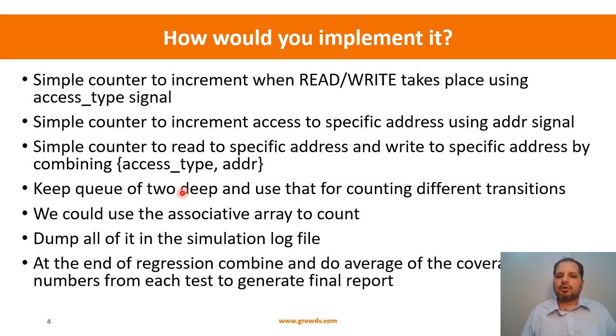You will be able to see that each of these first two items will become cover points, and the second one is that we are not only independently covering the access type and independently covering the address variable, but we are also combining them to make sure that all four regions have seen both reads and writes. So first we are checking whether reads and writes have happened. Then we are checking whether all four regions have been accessed. Then we are combining both and saying all four regions have been accessed in both read and write, covering all the combinations, and that is nothing but your cross.